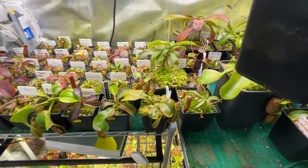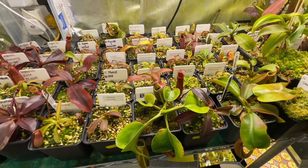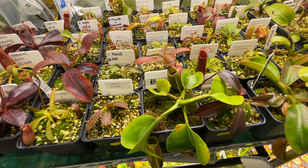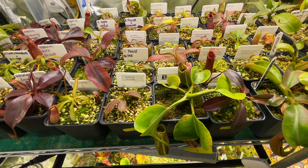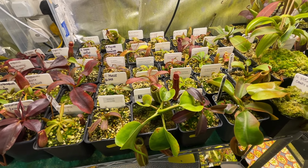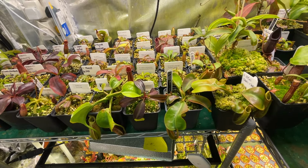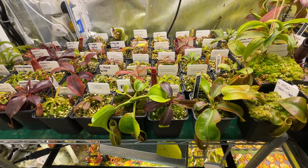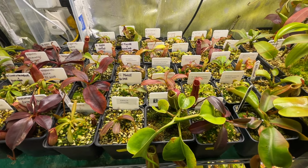Okay, let's move across to what people want to see. These are all, or the majority of these are all the B.E. imports. They've been in my care now since November, mid-November, I'd say. Mid to late November, I'm going to say. Some had got cold damage, a lot of them were minus pitchers. And so we're just starting to hit the ground running now. So things are starting to pick up.